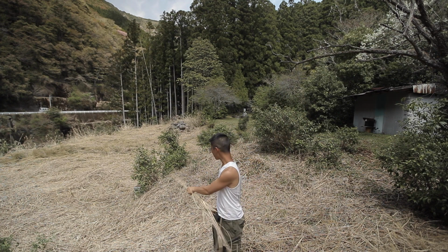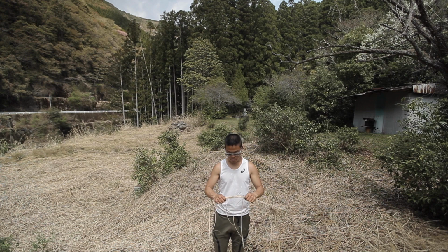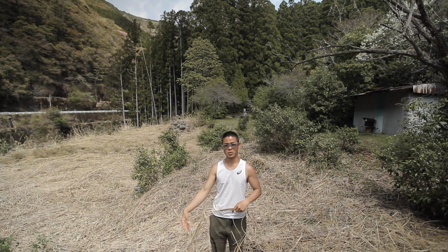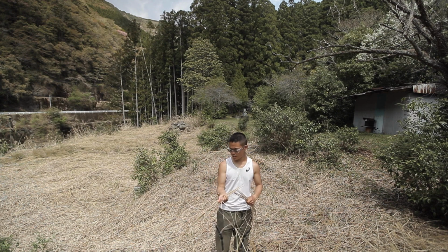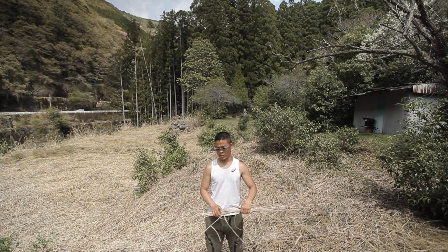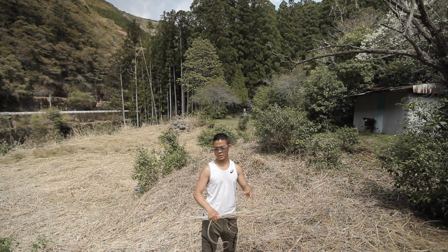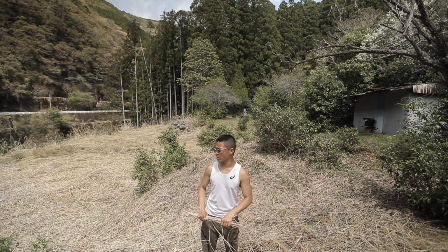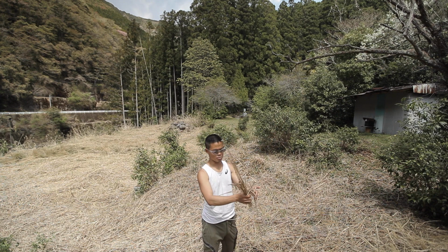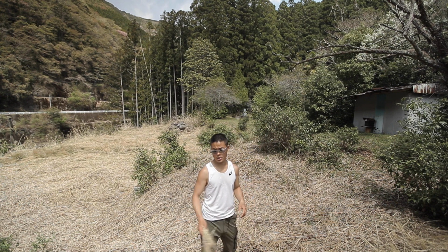There are tea bushes here, and I want to harvest tea from them this year, so I've removed all the miscanthus weeds that were in the way. Some of them are growing in the bushes themselves, and others will harbor all the horse flies. With guests coming for the cafe up there this year, I don't want them bitten by horse flies. So I've removed all these tall bushes and grasses, and I'll be planting other flowers here later this year.